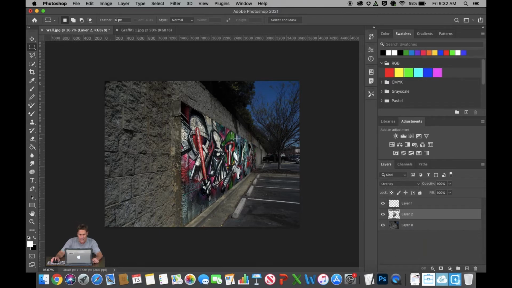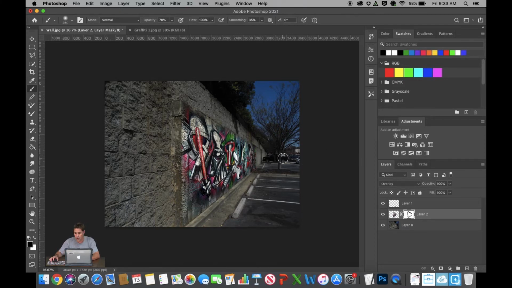So let's go overlay, and the last thing I want to do is kind of soften up the edges, because realistically, if you're trying to put graffiti on a wall, it'd be very, very difficult to get these straight lines right there. So let me add a mask. So I have my mask, I have black as my foreground. Let me grab my brush, and what I'm going to do is just try to soften these edges up a little bit, okay? So my opacity says 78 right there, that's fine. And all I'm trying to do is to make sure I'm not seeing a straight line along the edges there, okay? All right, so that makes it a little more realistic to me, at least. And this is what I'm left with.